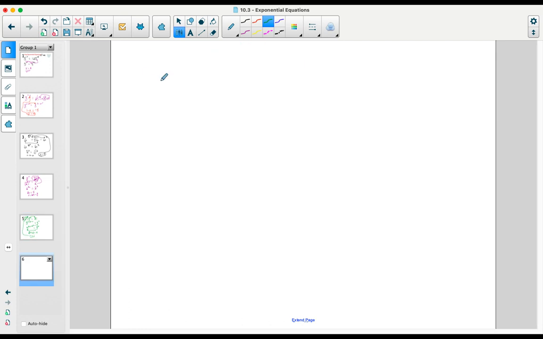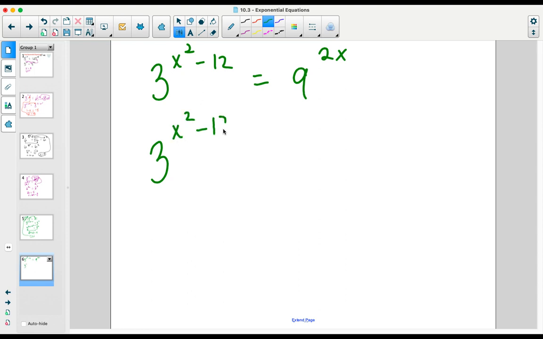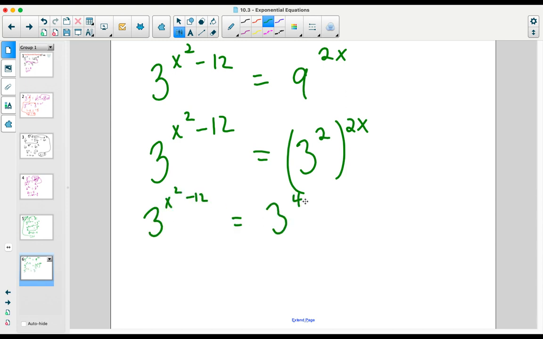In our other example, we're going to have to engage a few more skills from this course. So in this example, we have 3 to the x squared minus 12 is equal to 9 to the 2x. First, we want the bases to match. The easiest way to do that is take whatever the larger base is and try to rewrite it as the smaller base. And because that base is a 9, that is not a horribly complicated process for us. We're just going to write it as 3 squared. And don't forget the 2x that was already there.